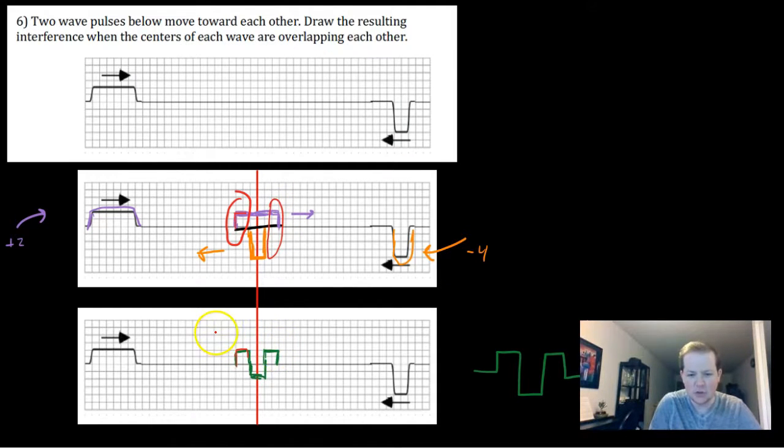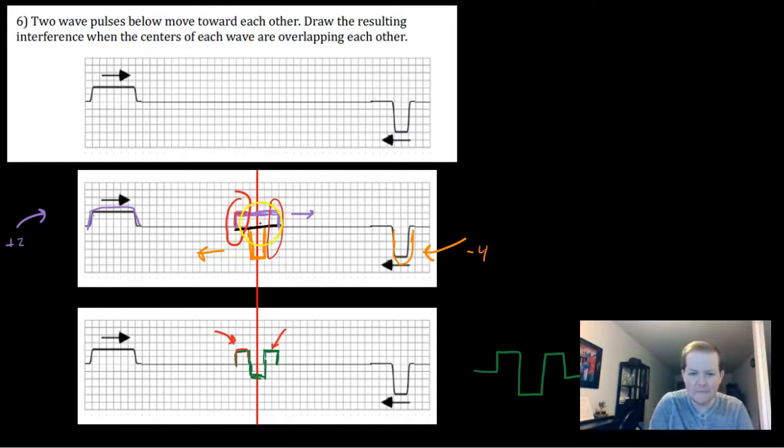So same thing, this green here and this green here, that's really just that original purple. Now let's think right here, now in the middle. Is there another wave that's in the same area? Yeah, now there's that orange wave. There's going to be interference right here. This is tough to visualize. It takes practice.